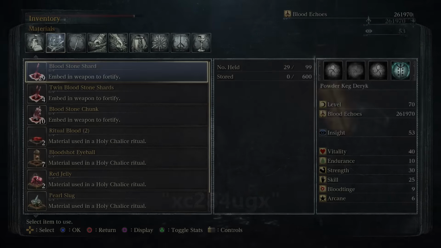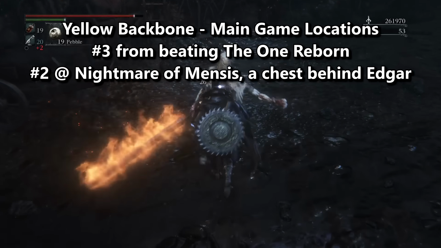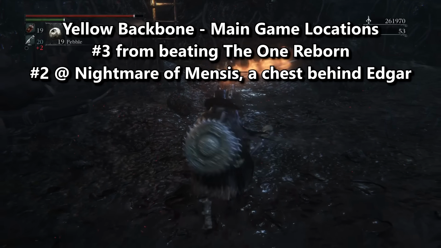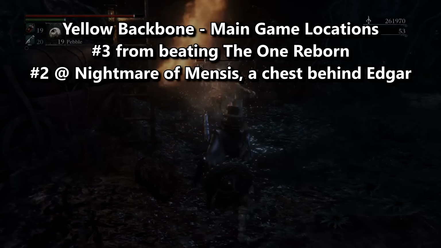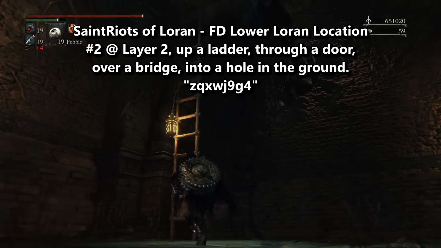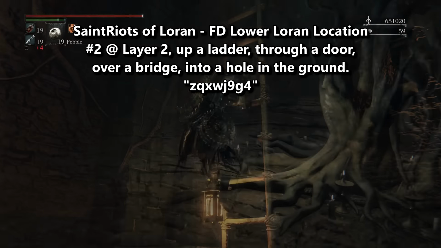Conversely, if you're going through the main game, the one Reborn drops 3 yellow backbone, and you can find 2 of them in a chest in the Nightmare of Mensis after you encounter the NPC known as Edgar, the scholar-looking dude with the Ludwig's Holy Blade and Rosmarinus. Finally, there are 2 Bastards of Loran in the 2nd layer of the FD Lower Loran Chalice.